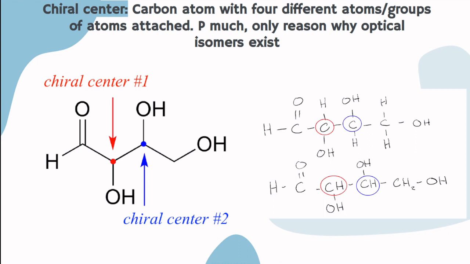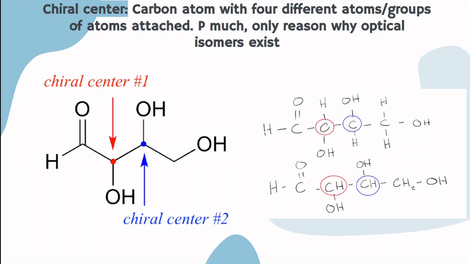But the reason why these carbons are different is because one has that double O bond and that H attached to it, but one has the alcohol and the H attached to it. So because of this, they're going to be considered different atoms overall, right? Then with the blue chiral center, we have it attached to the OH, a C, an H, and a C. But the reason why these two C's differ is that one is CH and one is CH2. It's a little weird to think about, but I think it's overall not too bad of a concept.